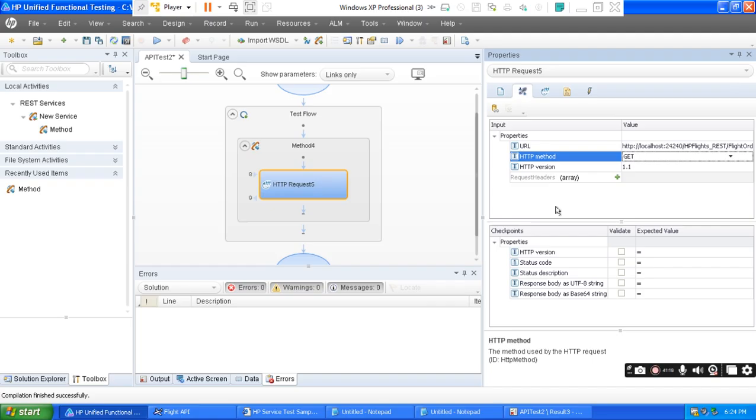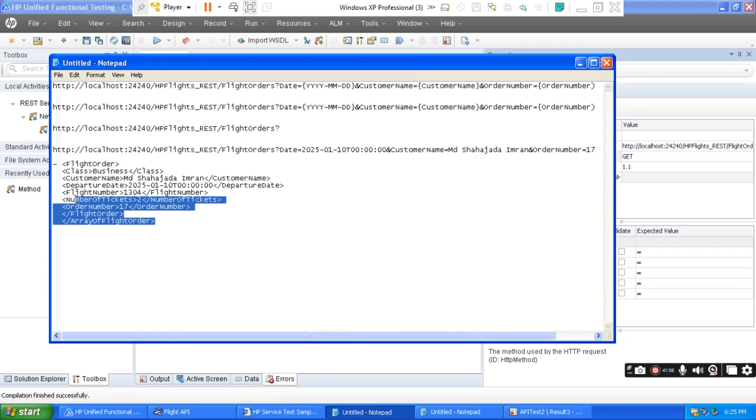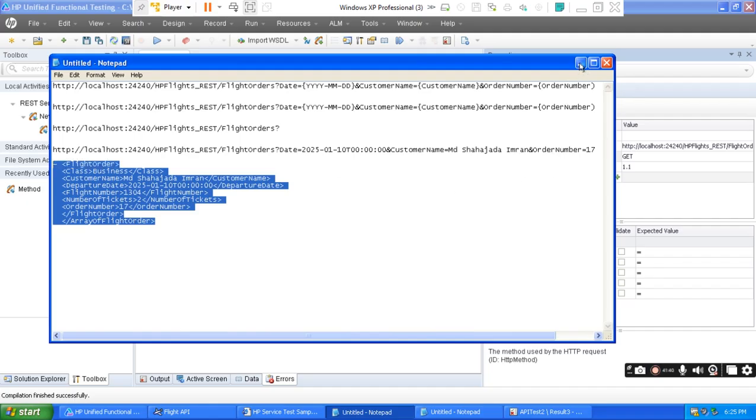Now if I run the script, basically I am telling that, hey API, give me flight information where date is this, customer name is this, and order number is this. And API should give me this info in the response.